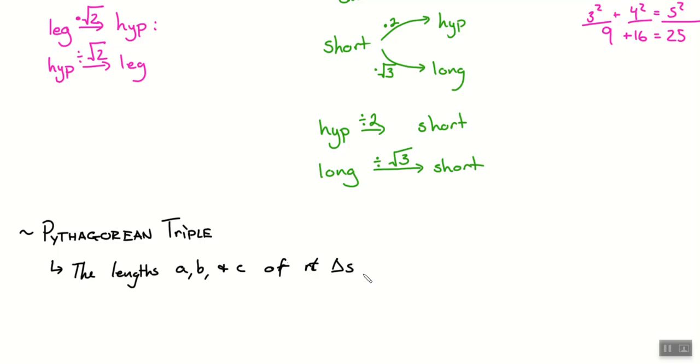The lengths A, B, and C in a right triangle. Another way to say this is, if it's A, B, and C in a right triangle, what theorem is going to be held to? Hence the name. Now, I write them as ordered triples of the following form. For example, A, comma, B, comma, C. By default, what is C in the Pythagorean theorem? I'm just going to highlight that it is the hypotenuse.